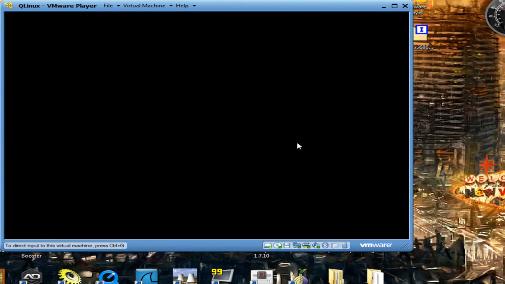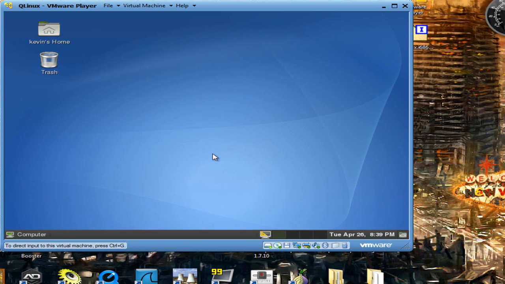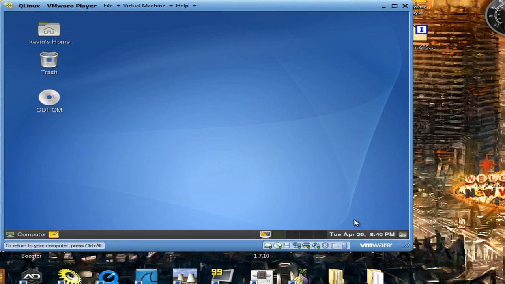So as you see there, you have that screen, and also I don't really have the minimum required amount of memory assigned onto here. I didn't really have to assign a password or anything because I didn't assign one when I installed this. But you have the GNOME desktop where you have your switcher down here, your appointments and things, and in the final version there will be lots more.